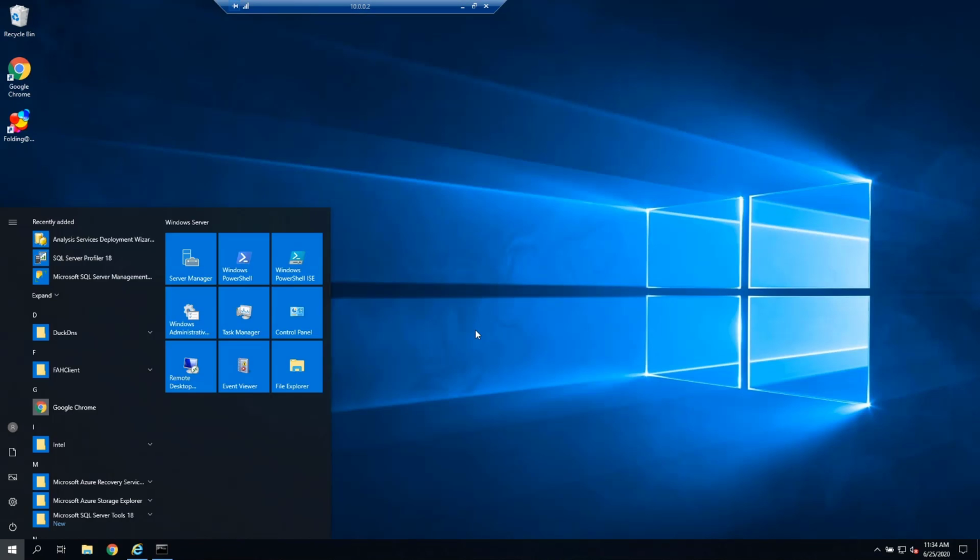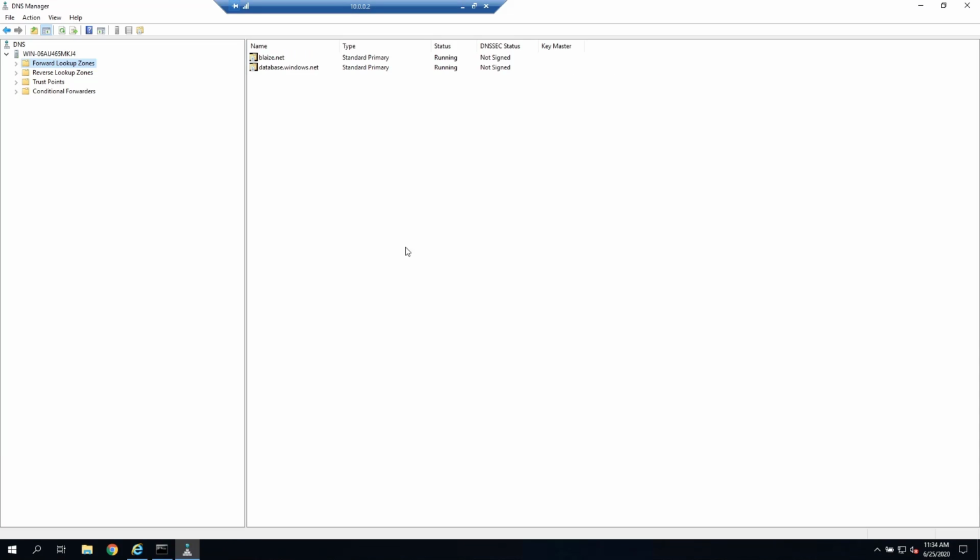So if I come down here and open up the DNS, I have my DNS server defined, and a record for my SQL Server defined right here. So Spoke 1 SQL Server, and that's pointing to that 172.18.0.5, and the zone is database.windows.net. And so this will allow me to use a local client here to resolve the name to that IP address, so that it will allow me to connect to it.